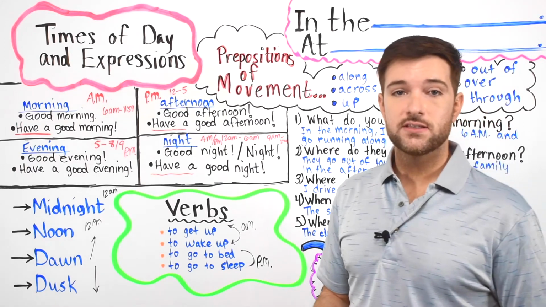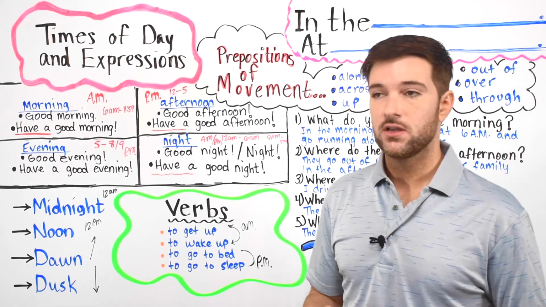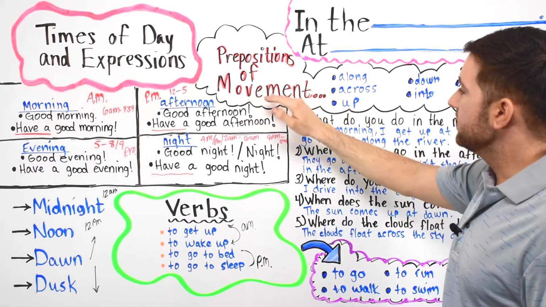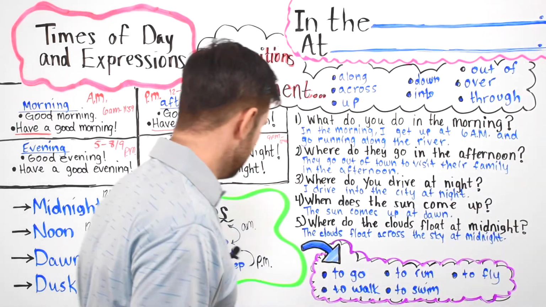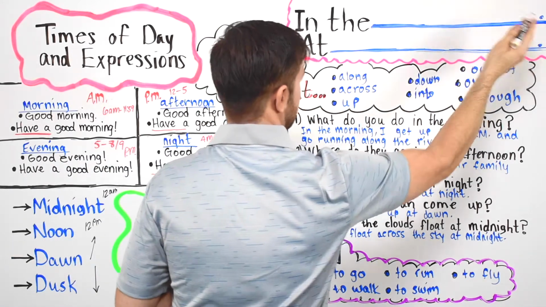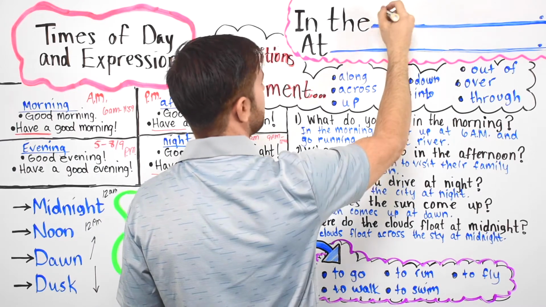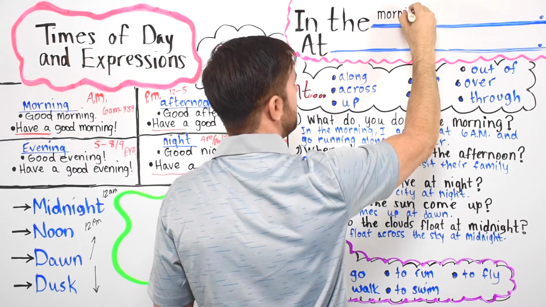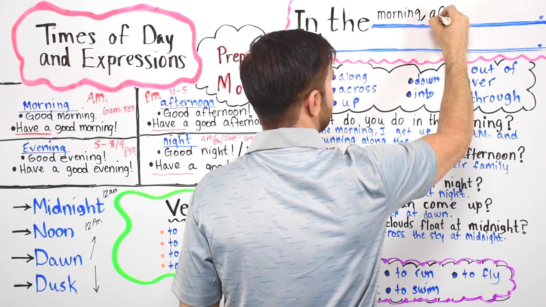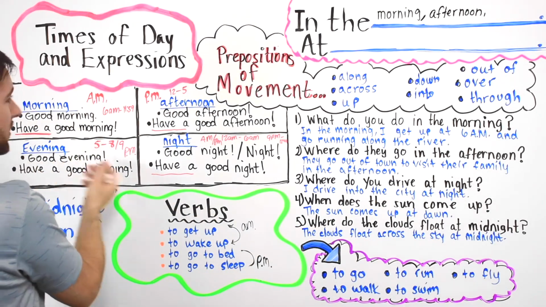So now we're going to look at some sentences, but I want to tell you first what prepositions to use before each of the words and explain a little bit about prepositions of movement. So you're going to see here we have prepositions of movement, and then we have these. Now, when we talk about prepositions of movement, you can see here that we have "in the" and then a blank. So when we have "in the", we're going to take one of these words. So in the morning. And then we have in the afternoon, right? And then finally, you could say in the evening.